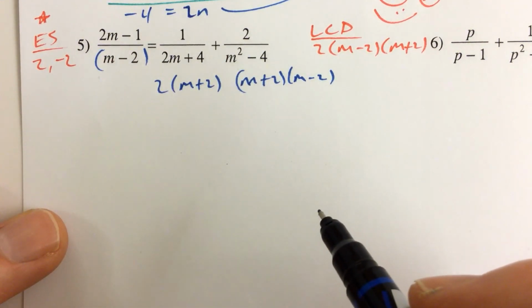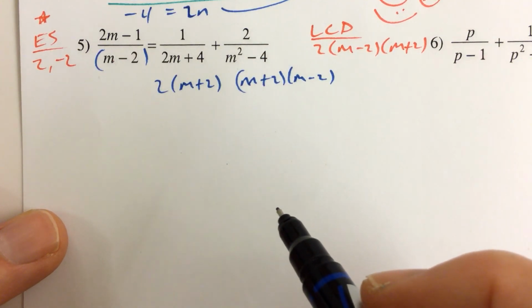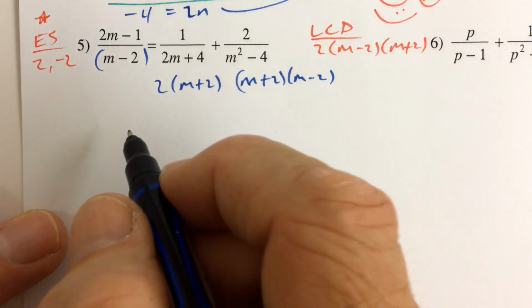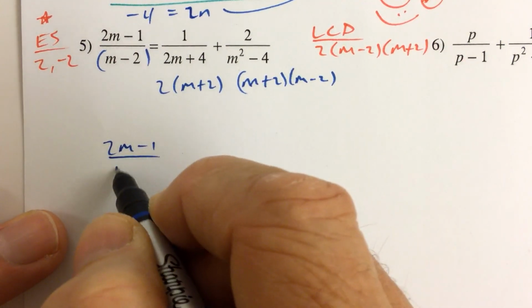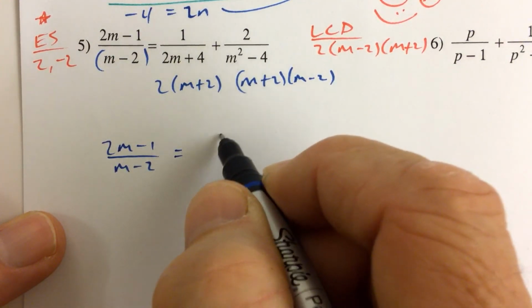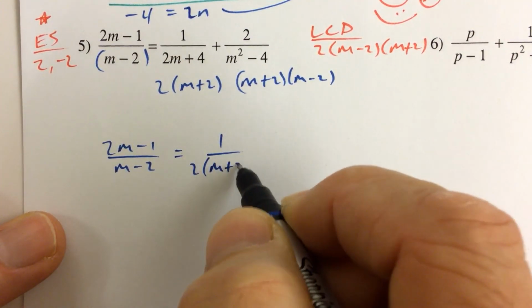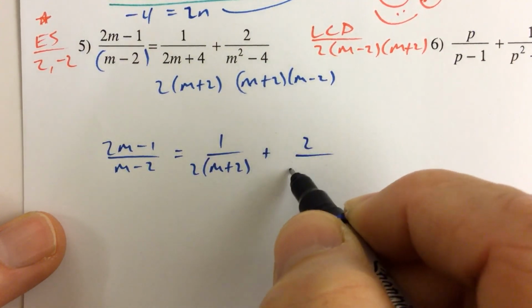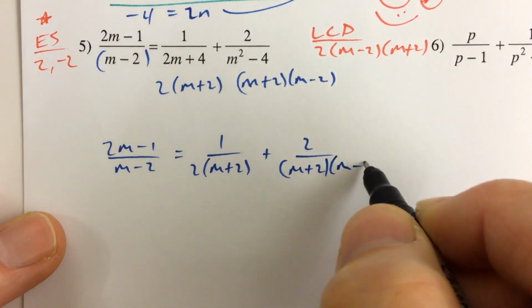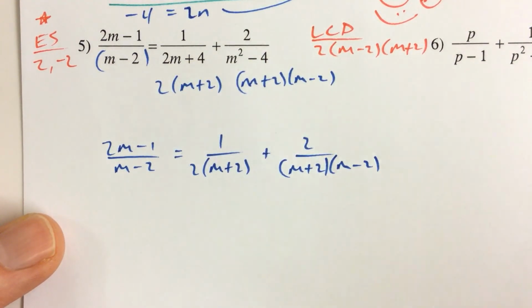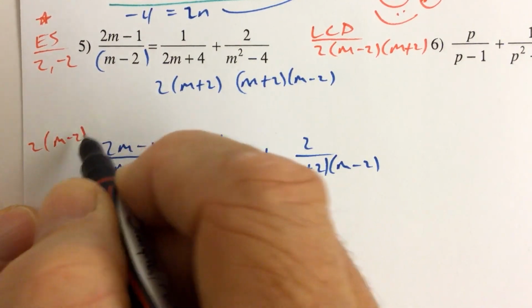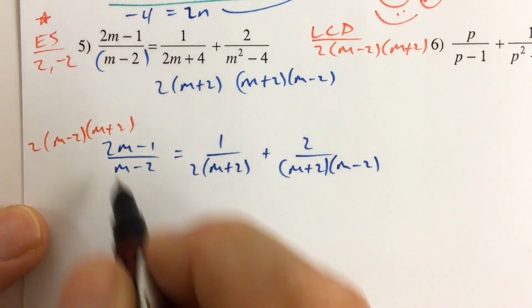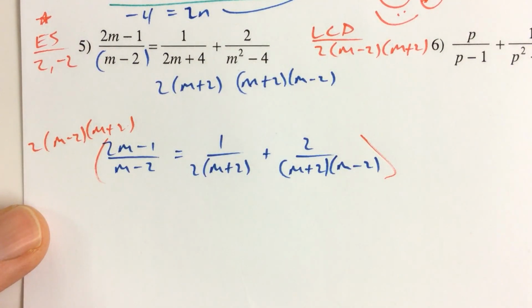All right, let's see if we can do this a little bit shorter than we've done in the past. In the last two examples, we're going to rewrite this, and I'm going out on a limb here just to see if you guys can handle this. Please let me know if this was too much at once or if that was okay. So we're going to take our 2 times our m minus 2 times our m plus 2, and we're going to multiply it by all 3 terms. It's going to be a little mental math here.